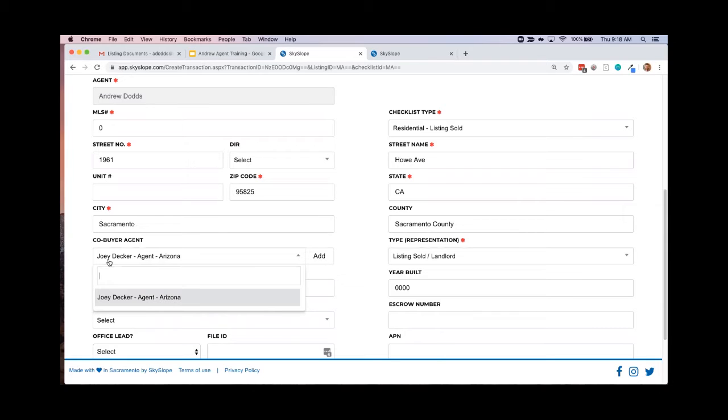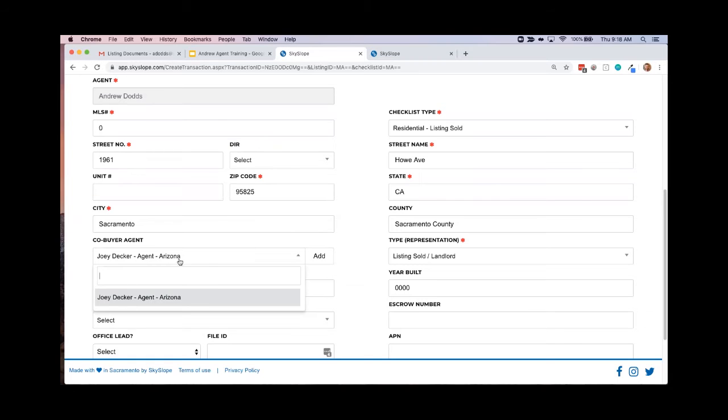So I can add co-agents to the file. Now, keep in mind, when you're initially doing this, this has nothing to do with the commission. It just has to do with, I want other people on my team, or my assistant that's creating it for me wants me as the agent to be able to see the file so they can add me, okay?